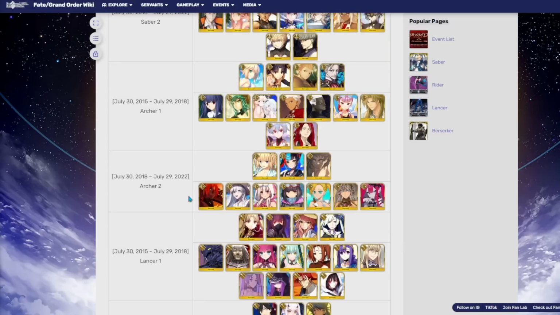So again, I already talked about the Archer 2 one, but if you do want to go for this one, not only do you have a really good shot at one of the better Arts AoE loopers, my bad, and then also a quick AoE looper that also has some very good special damage mods, you also have a shot at Super Orion, but the 4 stars here are also very good in and of themselves.